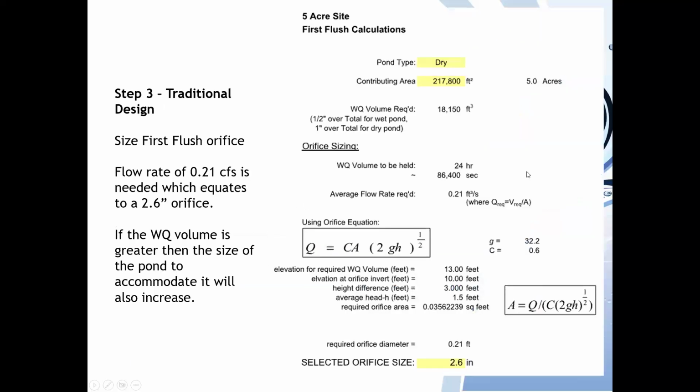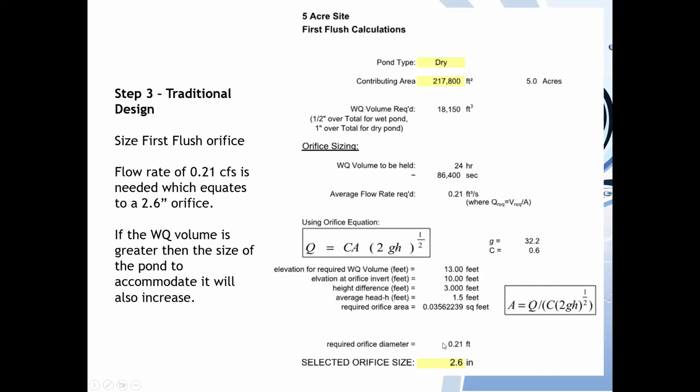Most engineers have a spreadsheet that looks something like this. It calculates the orifice size to drain the required volume over a certain time frame. You've got a contributing area, so you come up with that volume. Now, interestingly, for the spreadsheet, it's a minor miracle that the volume appears instantaneously in the pond. Poof, it's there, right? Obviously that doesn't happen, but that's how the spreadsheet works. You take that volume, drain it over 24 hours, come up with an average flow rate, then look at an average head equation and come up with an orifice size.